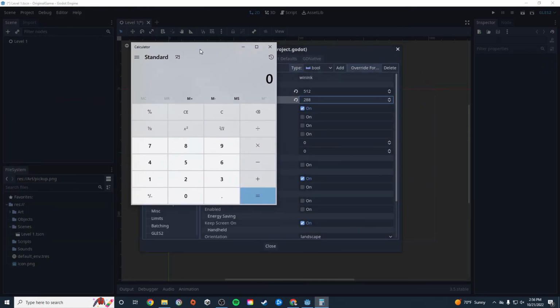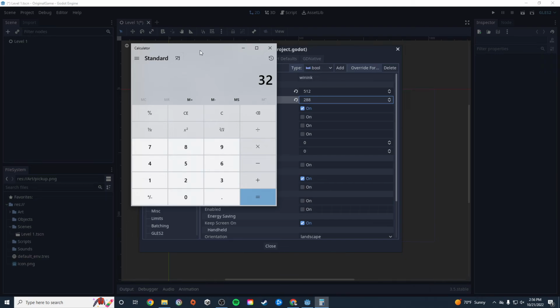Okay, so remember that our art assets are 32 by 32. So 32 is the base that we're going to use for the art assets. If I say I want my screen to be 512 pixels wide, if we divide that by 32, that gives us exactly 16 blocks across our screen, which is going to make it look really nice. If we do 288 divided by 32, that gives us 9. Now, some of you may have noticed about those numbers: that's 16 by 9, the aspect ratio that most TVs use.